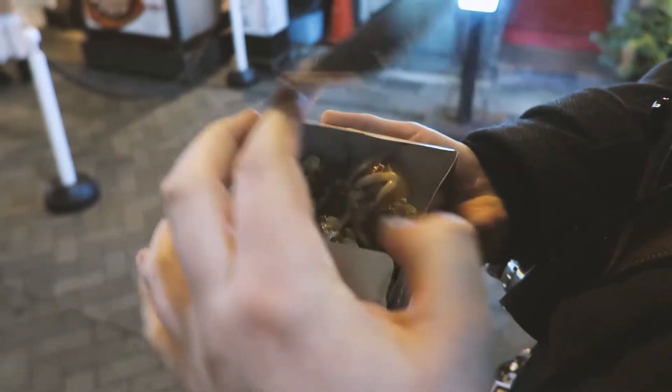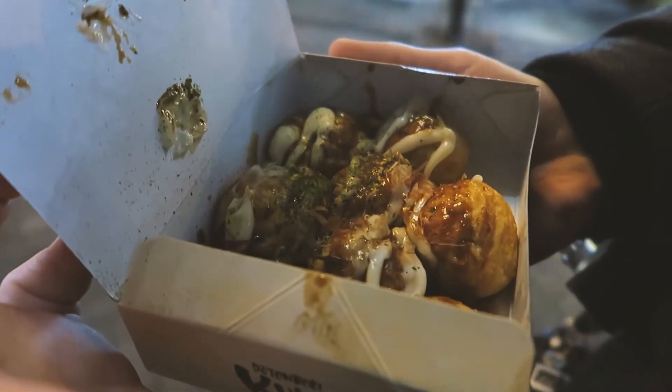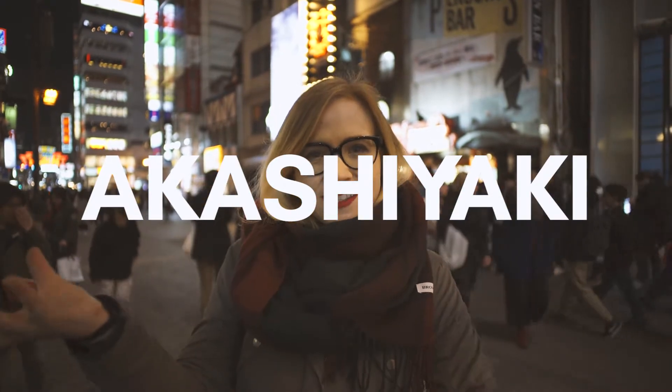That little shop with the octopus behind me is one of the takoyaki places. Takoyaki is one of the very traditional Osaka street foods. We tried some last night and it was delicious — probably the best takoyaki I've ever had. It was so creamy and yummy, and they even have a different kind. I don't remember its name, but it's the predecessor of takoyaki and it's supposed to be more eggy — kind of sounds like a good breakfast if you're into octopus.